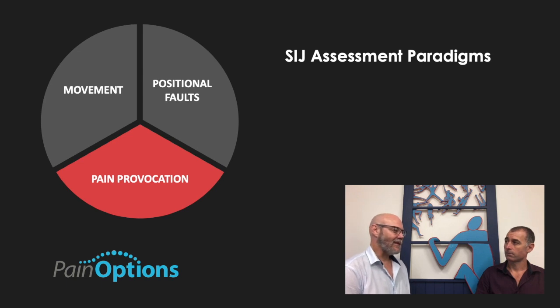So he's taken this paradigm and assessed that against double-blinded joint injections, and essentially found if you fill those first 2 criteria of area of symptoms, clear the lumbar spine, and then have 3 out of 5 positive pain provocation tests, then there's a reasonable alignment between that and the injections.